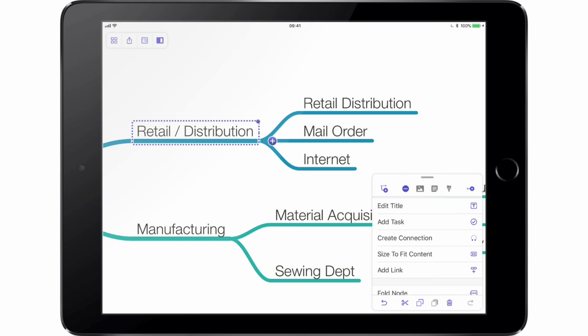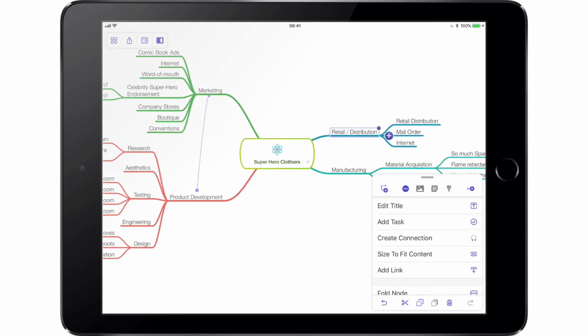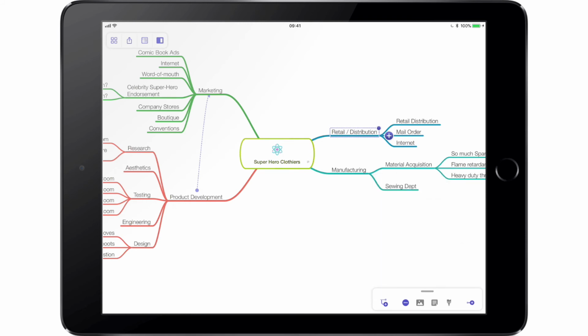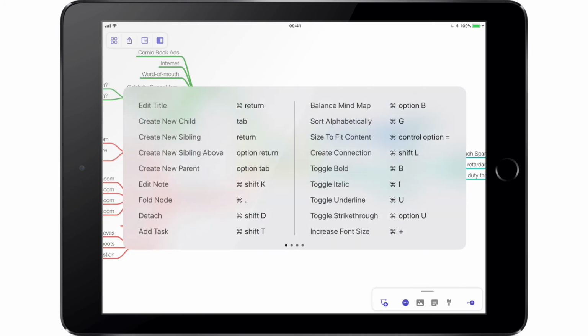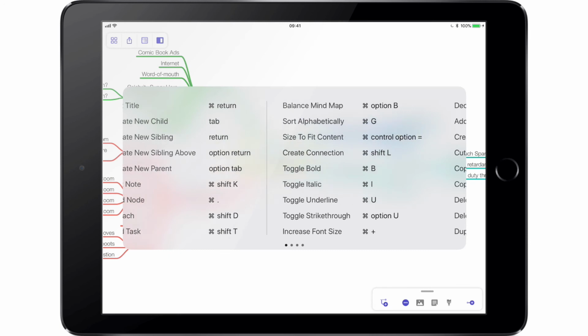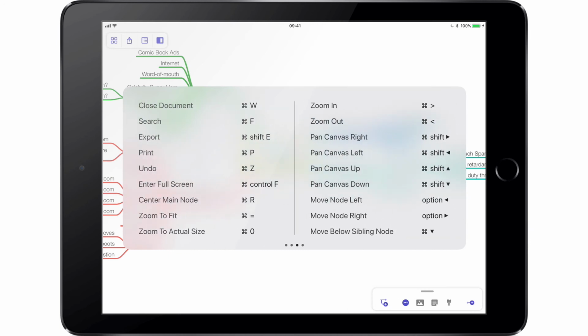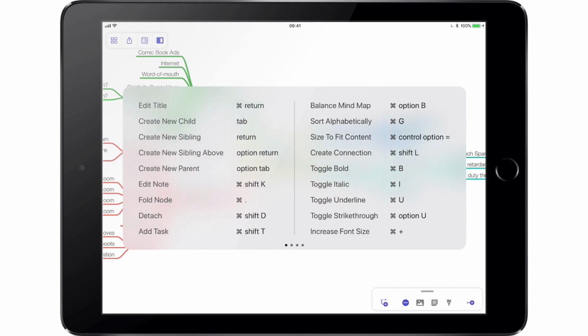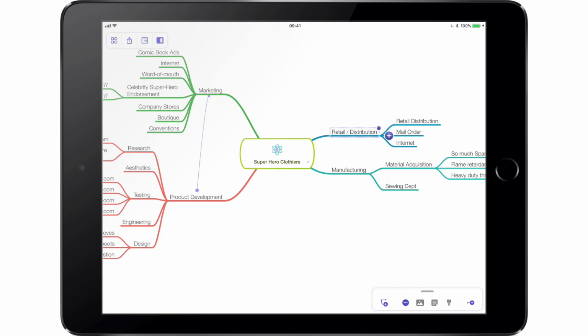You can also use the keyboard shortcuts that I talked about on the Mac on the iPad. I've got this iPad connected to a smart keyboard, so if I hold down the command key and use the arrow keys, like I did on the Mac just a few minutes ago, you can see I can move the nodes around the diagram just like I did on the Mac. I'm going to go ahead and hold down the command key so you can see when you're working with the structure of a diagram, there are 4 separate screens of keyboard shortcuts you can use with your iPad. This application is super powerful with the keyboard on the iPad.